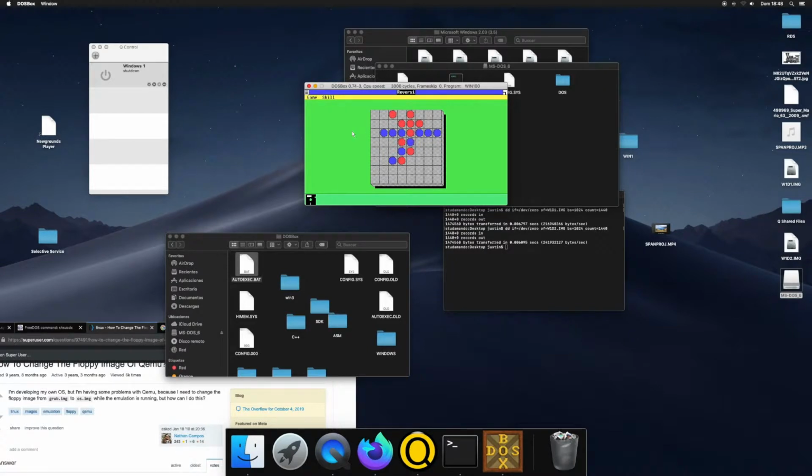Let's see. But now I got this. I'm probably gonna lose because I always lose at Reversi for some probably not very good reason. Probably I'm just bad at it. Probably just bad at Reversi, which is a little odd, but not super odd. Ah, shoot, I didn't get the corner.